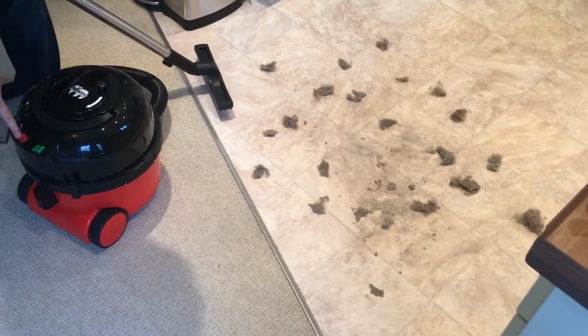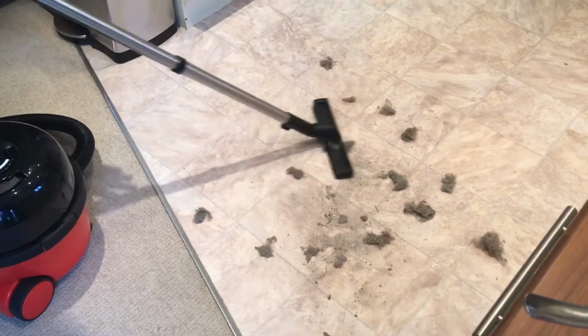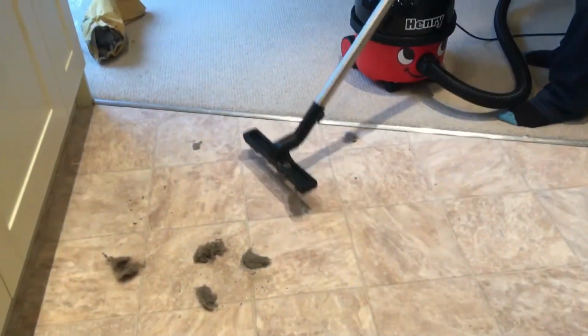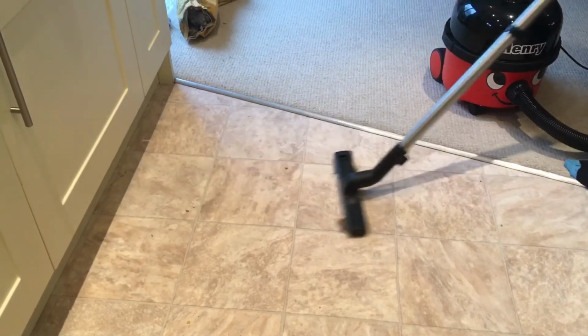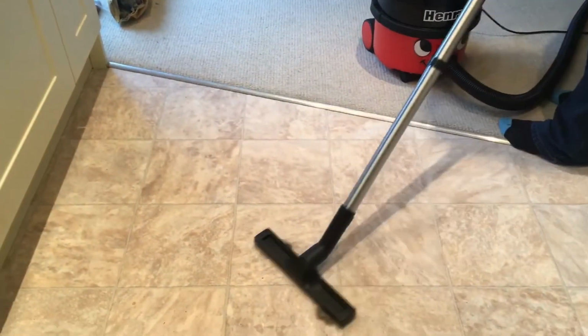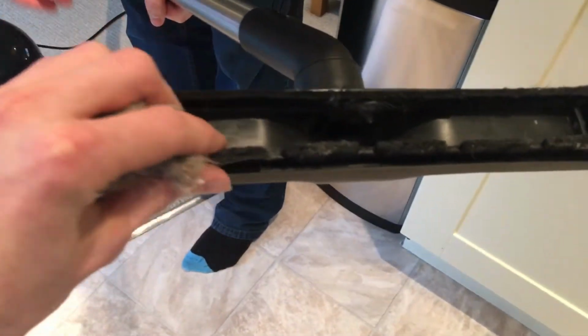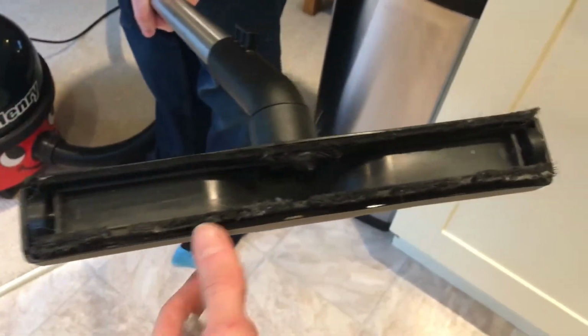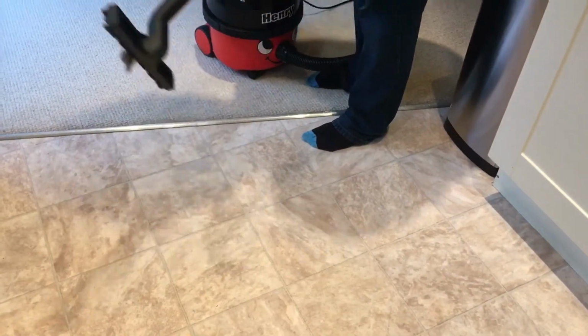Absolutely. So we'll stick it in low, since it's a hard floor. We don't really need the high power. No. There is lots of dust and dirt sticking to the brushes there rather than being sucked up. Yeah, that could probably represent pet fur that would get caught along these bristles. Again, it's just getting stuck.